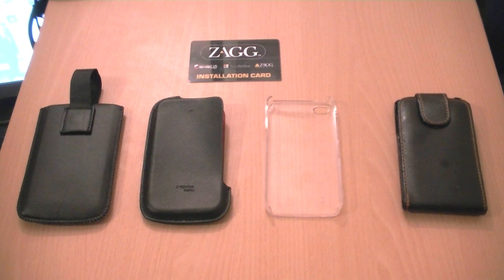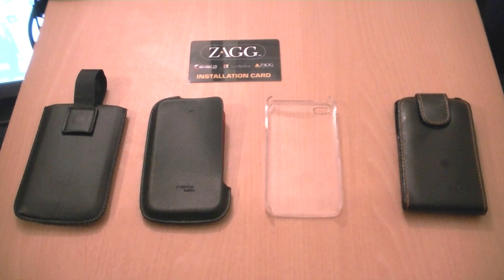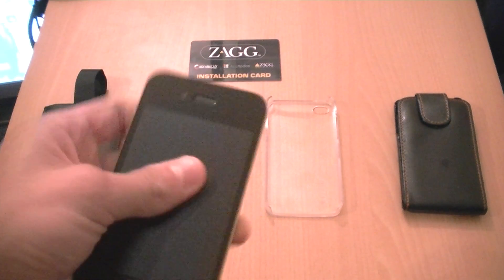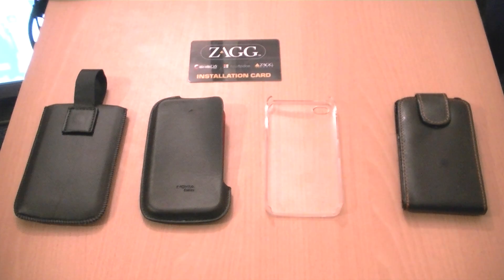Hello guys and welcome back to the World of Tech. I'm Darren Dunn. Today we're going to be looking at how to properly protect your devices — specifically the best way to protect the iPhone 4. If you're anything like me, you hate scratches and you want to keep your device looking brilliant.